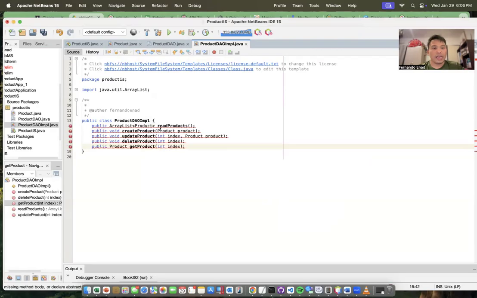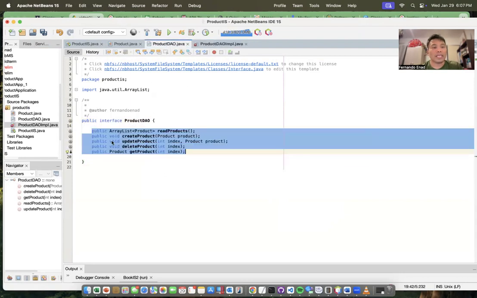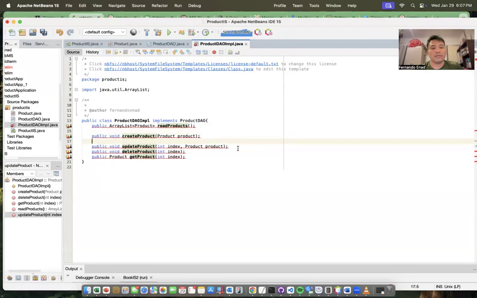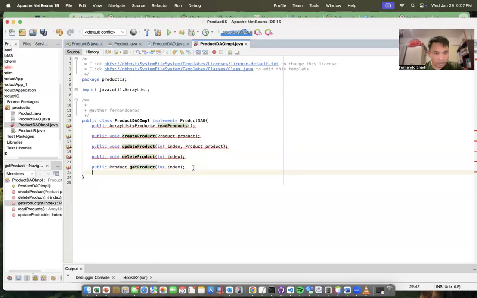Click on OK. And aside from that, don't forget to type in implements ProductDAO. Meaning we are implementing the abstract methods from the interface in our implementing class. I hope that we're clear with that. Let's put in some spaces in between for clarity.